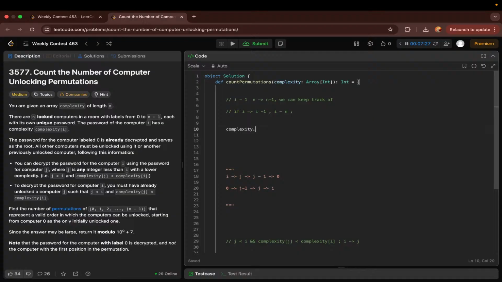So complexity dot for each, instead of this I can do dot tail dot hold left. Here I'm starting from 1, because index 0 I already know is unlocked.